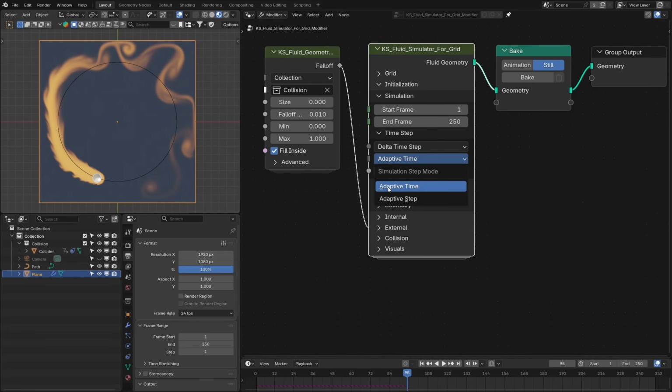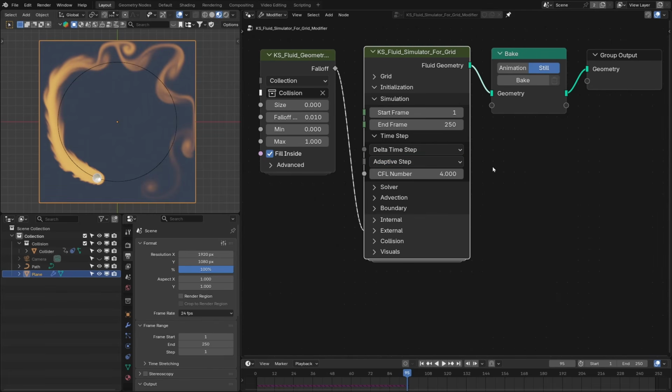On top of this, you have the adaptive method, so you have adaptive time and adaptive step. Adaptive time will change the time based on this CFL number. It's like a maximum velocity per cell. If the fluid element is moving faster than this velocity, then it will change the time accordingly, so that the fluid remains stable. If you change that to step, this will not change the time, but it will do an additional number of integration steps so that it meets the accuracy defined by the CFL number.